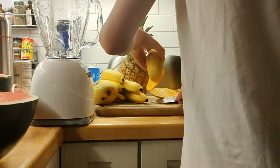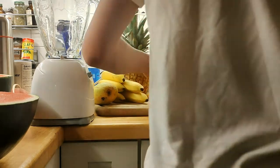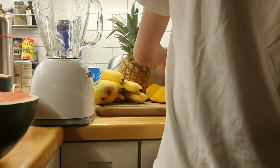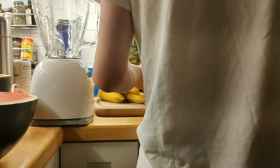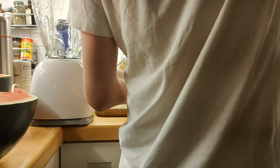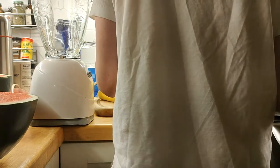Gonna get more of a thin layer off. Oh, always make sure to wash your hands. I did this before. I'm gonna strike, I mean, you don't get sick of her, but I still do it just in case. How many mangoes will we need? We don't need that many. We have three right here. I think we'll use three. We'll use them all. Could have gotten four, but then realized I'm not gonna use that many.